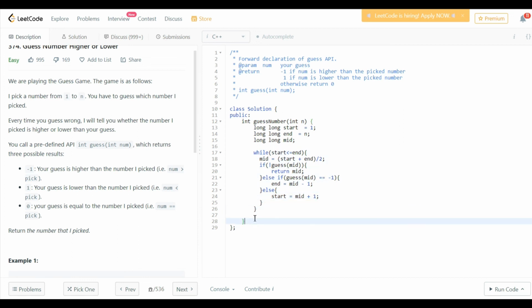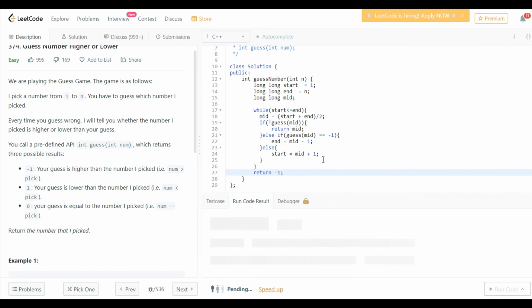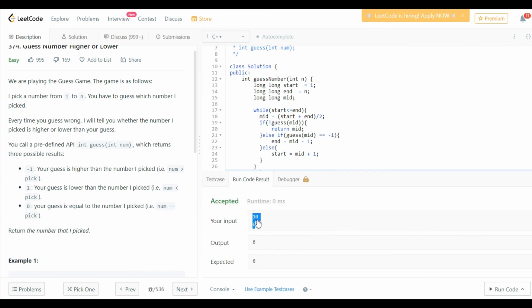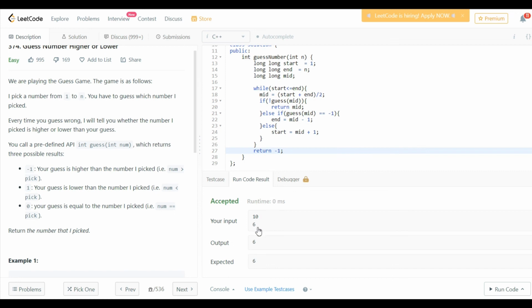Now we can simply return -1 at the end, which is not necessary logically, but if I run this program directly, the compiler will see that the return statement is only inside the if. The compiler doesn't know whether it will run or not. So that's why we need to return something here. You can return anything just for the sake of satisfying the compiler. So I'm running it and let's see whether we are getting an error or not. So yes, our answer is correct. The number that we found is correctly guessed.